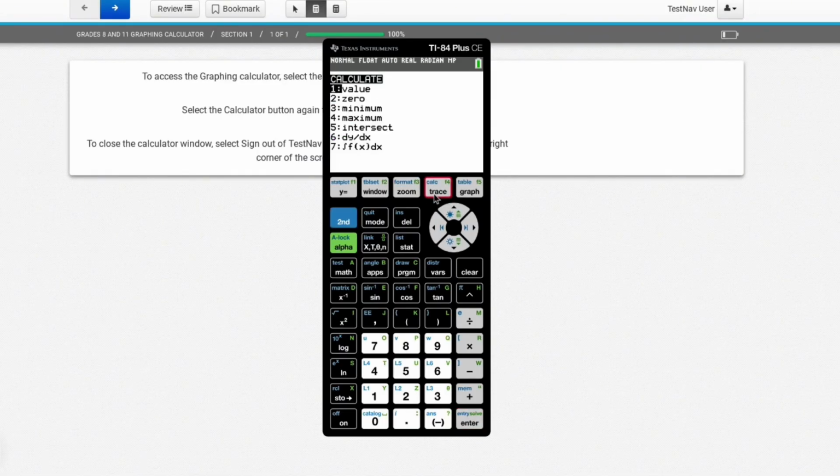Second, trace takes us to calc. 7 is going to take us to our integral. I don't see anything, but who cares? I don't need to see anything. If I'm adding 2 squared, which is plus 4, it just moves everything up. So my lower limit is 0. My upper limit is that same 4.861. If that number isn't burned in your memory after watching these videos, shame on you. We end up by doing that getting 175.675. Okay, so that's the first guy.